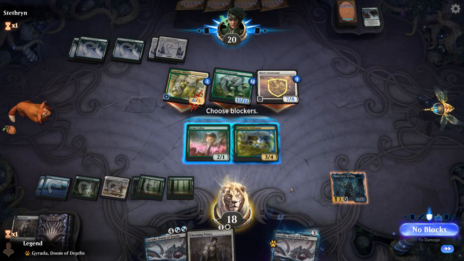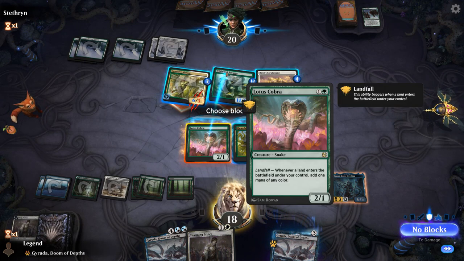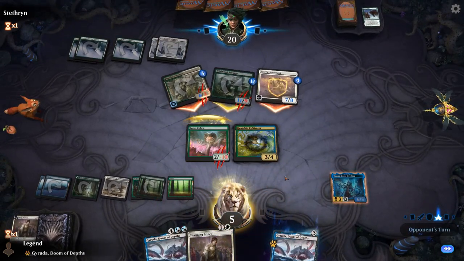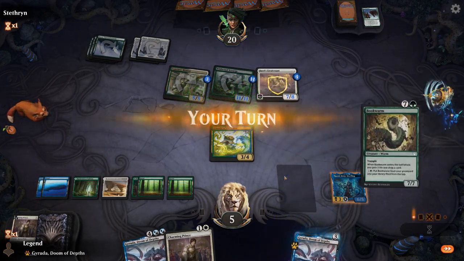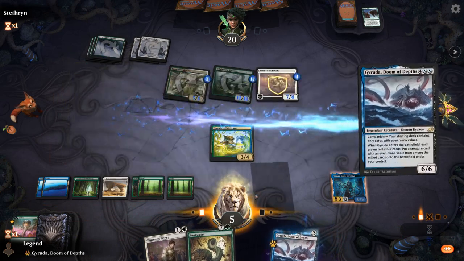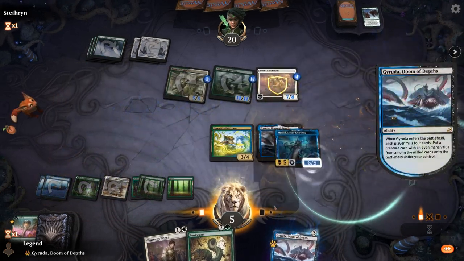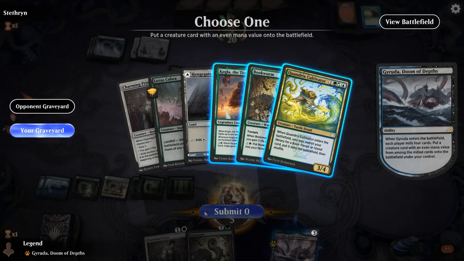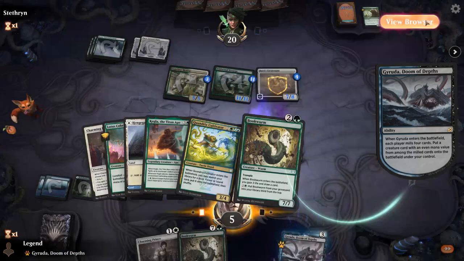Alright, so probably have to jump with Cobra here. We're down to 5. Bookwurm can't be cast just yet. We found a Kogla, so that's pretty big. I think Kogla's gonna be better than Bookwurm.